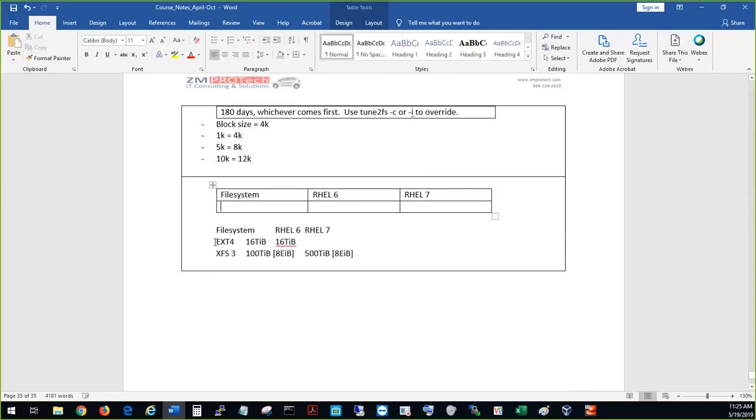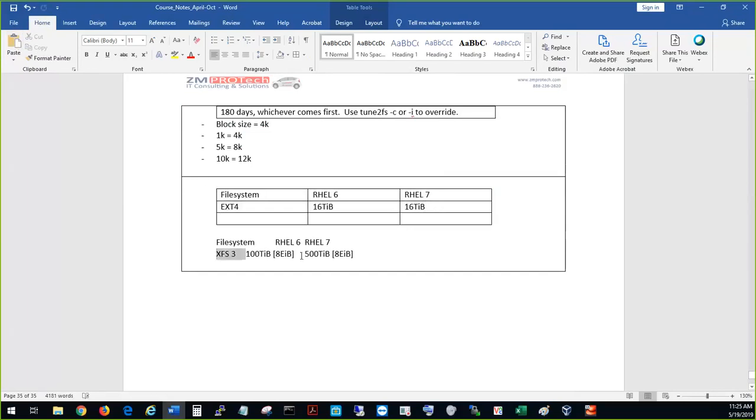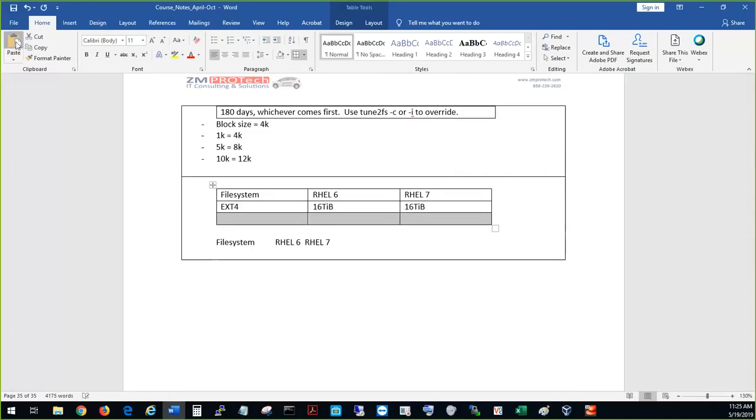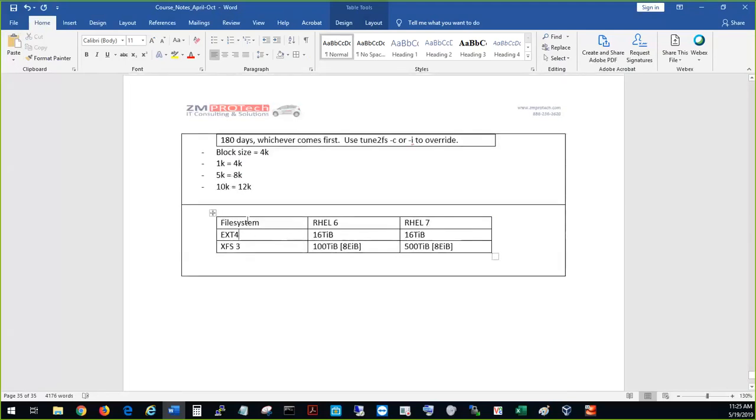Okay, and let me just put this together. Okay, so pretty simple here, file size, file.